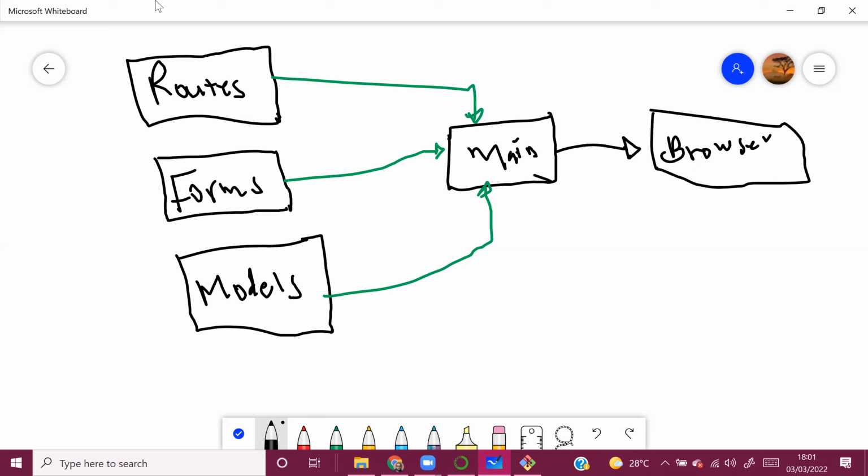So instead of writing all this code for the routes, the forms, and the models in the same file, you break it down into different modules, and then you import those modules into the main file that is going to run the project. That main file is going to import everything from these other modules and render your site or web application on the browser.